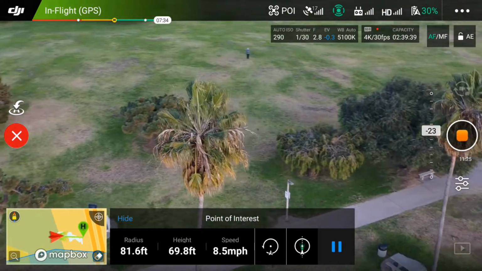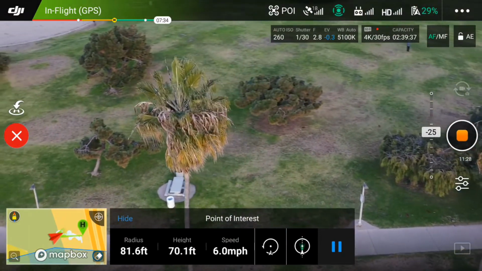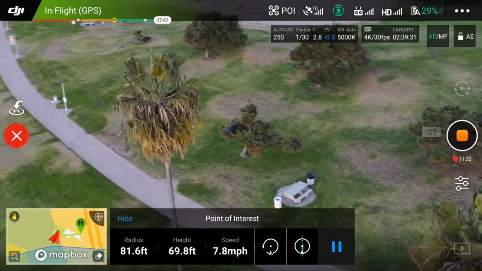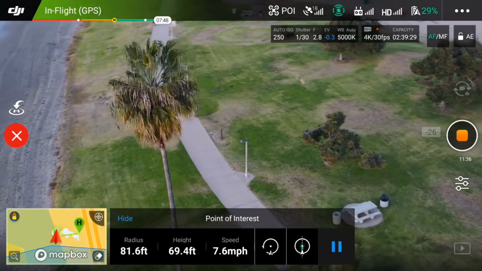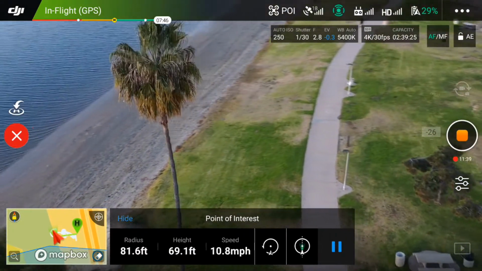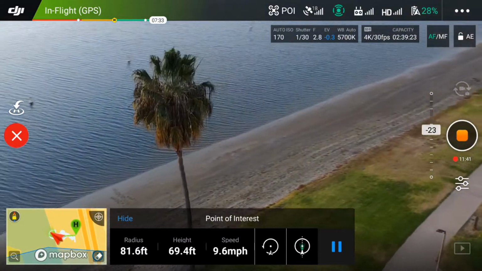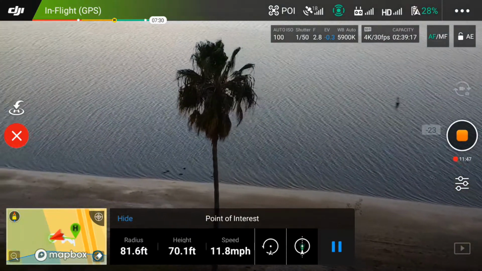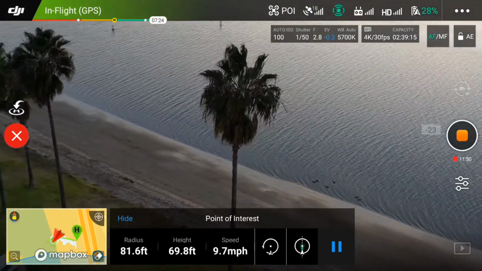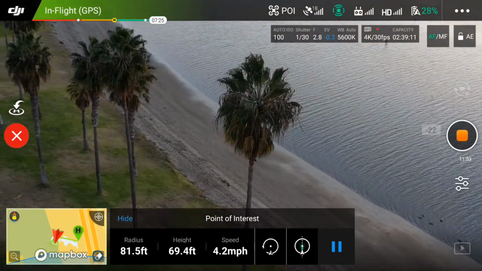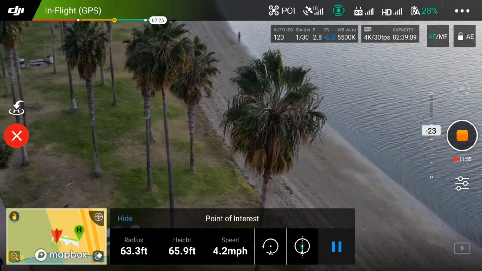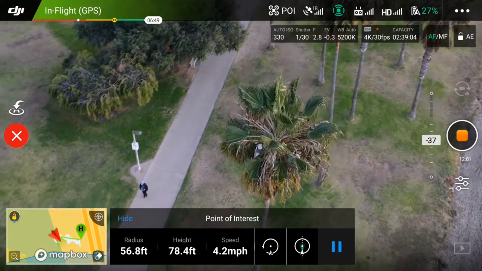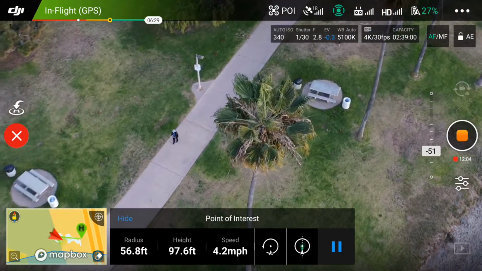But notice now the background is green, the palm tree is green. It kind of went haywire. It has no idea what it's doing. I mean, it's keeping up the circular rotation, but notice the palm tree is no longer in the center of the screen. So for you to go in circles around a point of interest, like, let's say, the Eiffel Tower or something else, you have to make sure there aren't adjacent buildings or towers or trees that are similar to it, because it will confuse the drone and it will lose the actual point of interest.